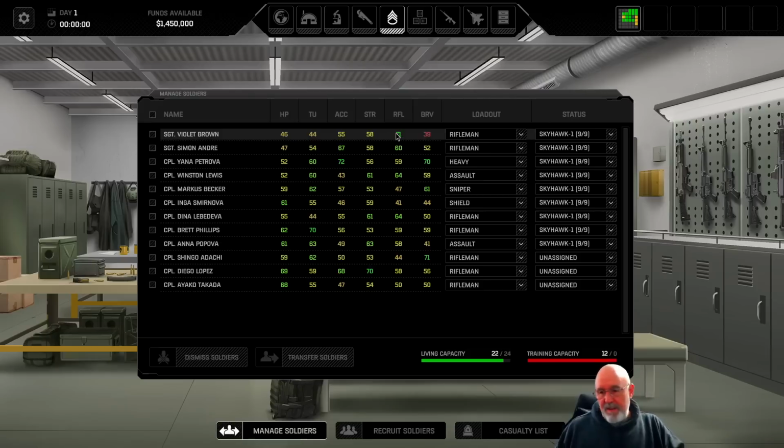Now, they don't come in with specific equipment and leave with the equipment. The equipment is yours. The equipment is abstracted, which I really, really like. You don't have to worry about a lot of the equipment. We'll talk about that in just a minute as well. So let's go and get rid of Violet.